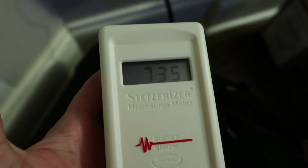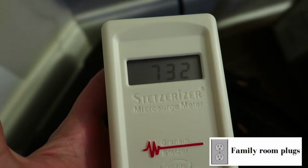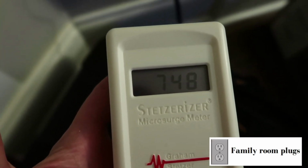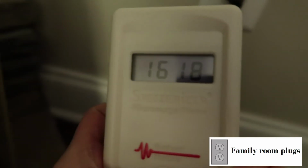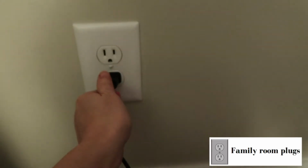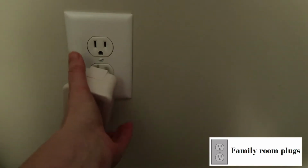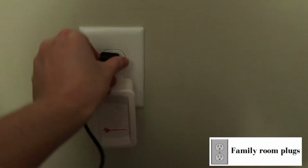I just plugged this meter into this outlet, and it's reading over 730. Holy crap. Remember folks, it's supposed to be 50. I just plugged it into my family room here, and we're getting a reading of over 1600. So we unplug this, put in the Stetzer filter, and plug this back in. We'll get to see the reading.